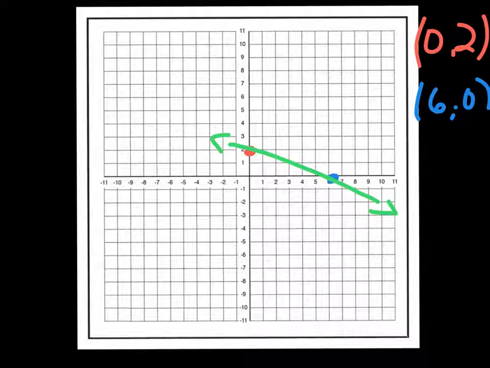So if you got this answer, congrats. I think you got it. Either way will get you where you want to go. Either doing it by putting it into the slope-intercept form or by solving for the intercepts themselves will get you to the destination where you want to go.